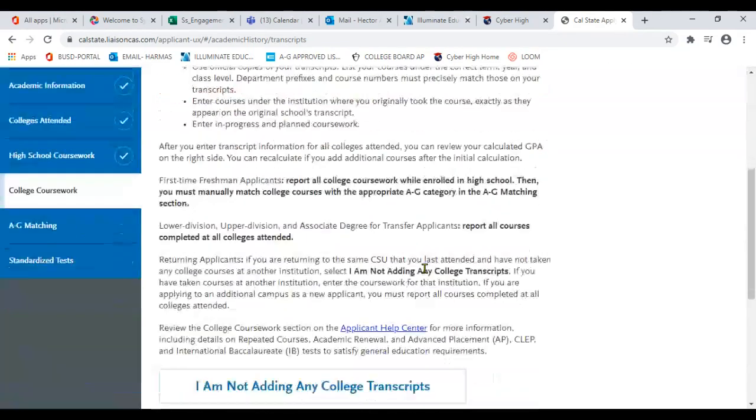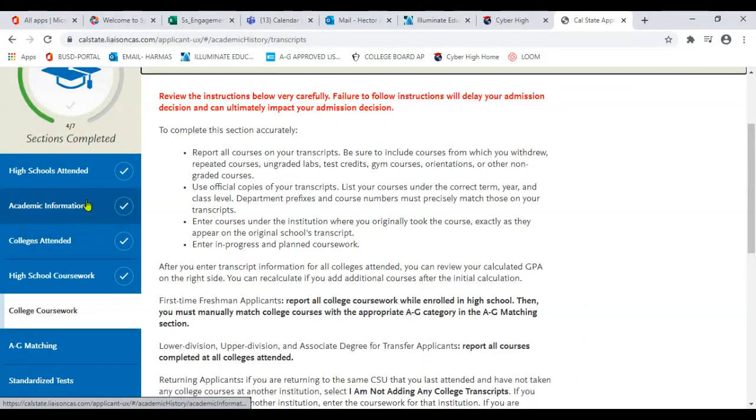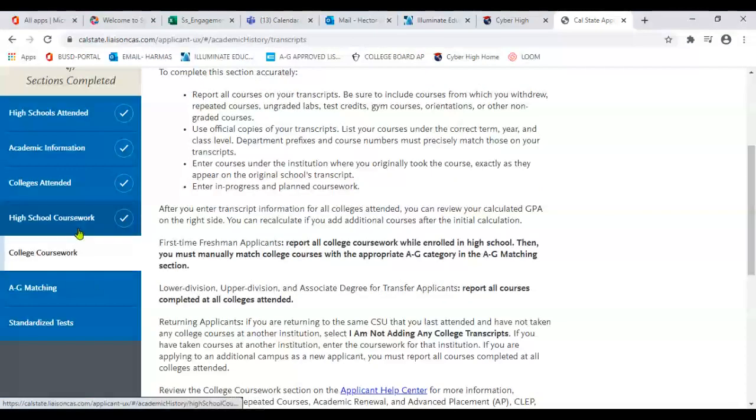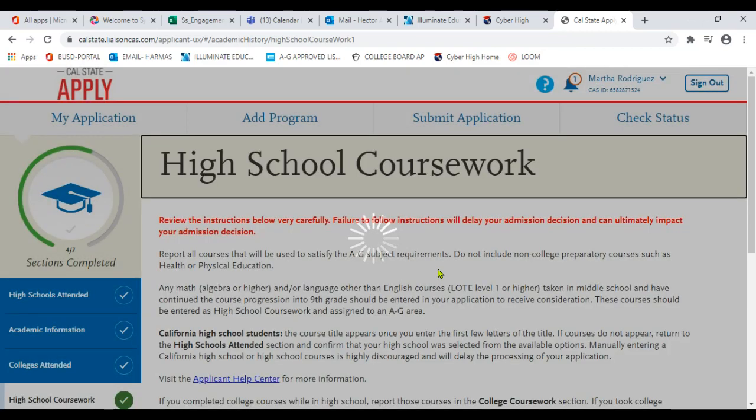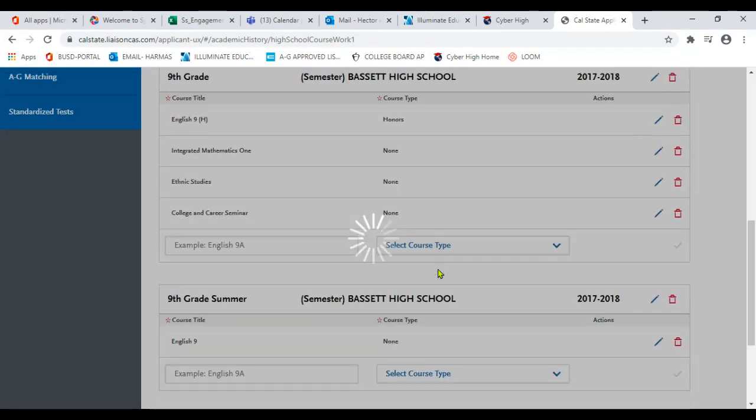I will then go to the 10th grade. So basically when you complete the academic information, all the high school coursework, once you complete all the 9th grade coursework, you'll have an opportunity to populate the 10th and 11th grade coursework that you completed. One of the things that I want to show you though is that I'm wondering if it'll allow me. So I'm going to go back to my high school coursework because I want to show you how you populate your 12th grade classes to let the universities know what your coursework is at this time.